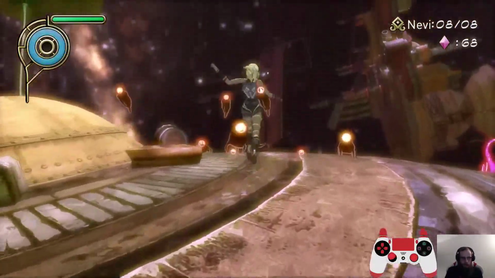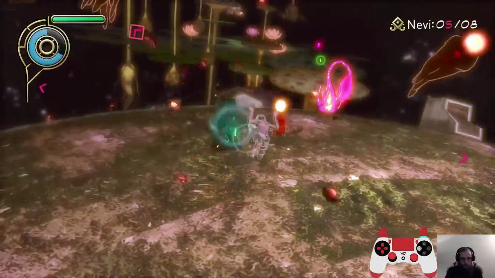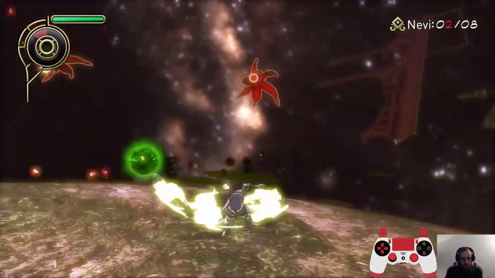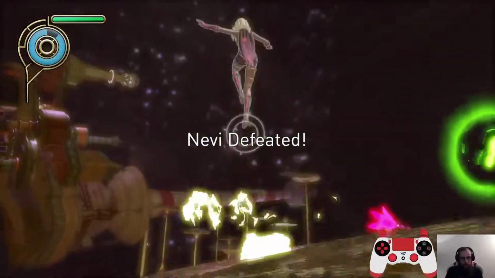On this fight, you want to make sure you focus the grounded enemies first, just because they will move around a lot, and the Nevi that are in the air do not actually move, they just attack you. It's also kind of nice that they do drop some blue gems, so just look for the ones that drop blue gems and try to use it if you can. Grab that. Okay.